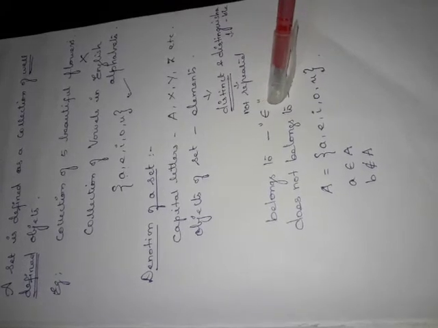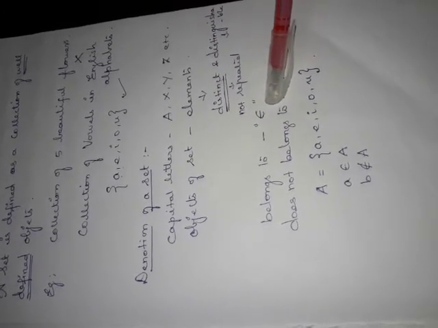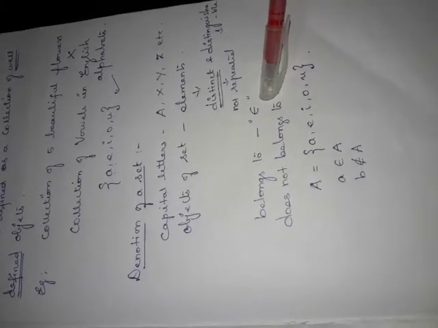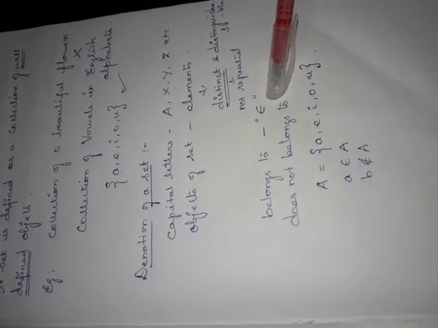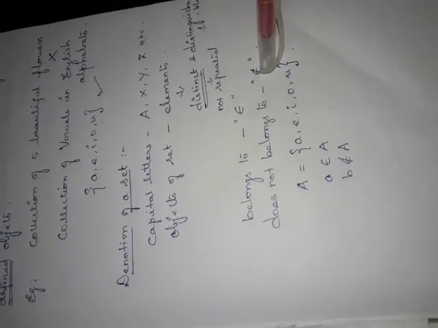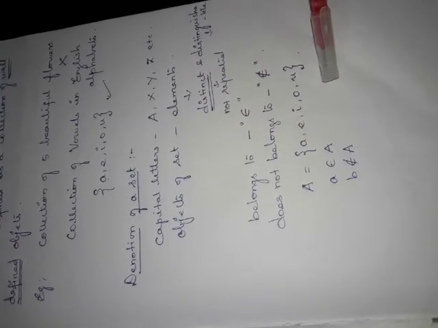Next, we saw a symbol called belongs to. This symbol we use to say belongs to. As we know already, math is full of symbols, right? Every time we don't want to write this object belongs to the set in words, so we will use this symbol. And if we say it does not belong to, we will write the belongs to symbol struck off. So we stated a few examples here.